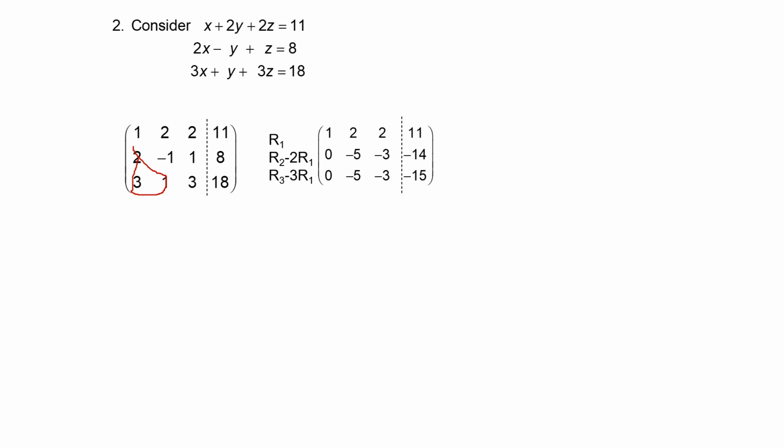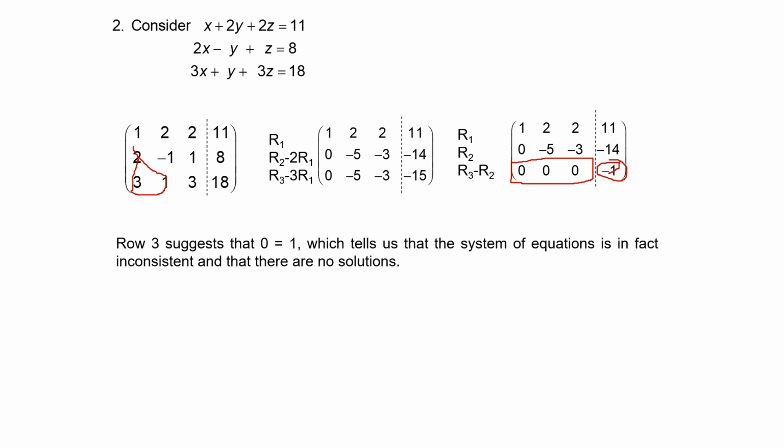Okay, so in the process of getting the triangle of zeros, you will get a triangle of zeros, of course, and then you get a row of zeros with a number over here. This kind of outcome of elementary row operation means that the system has no solution. Okay, the proof is over here. When you try to solve this, row 3 suggests that 0z equals -1, which means 0 equals -1, which tells us that the system is inconsistent, and there are no solutions that exist for this particular system of equations.